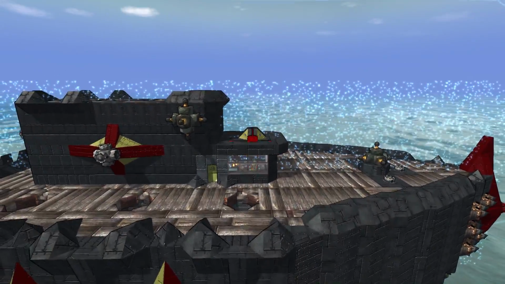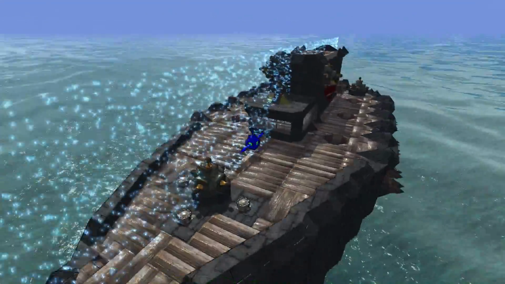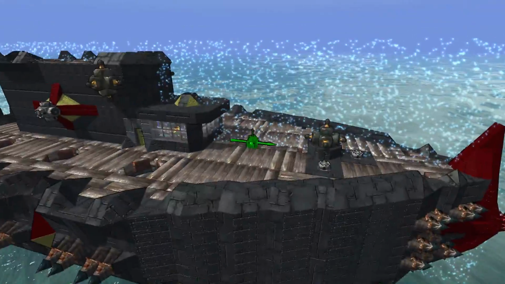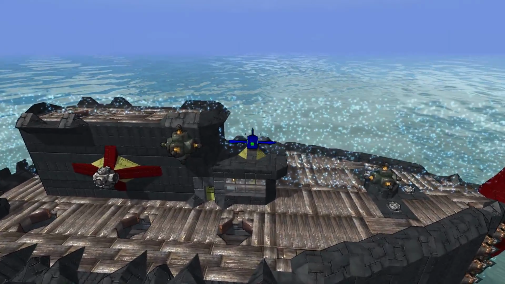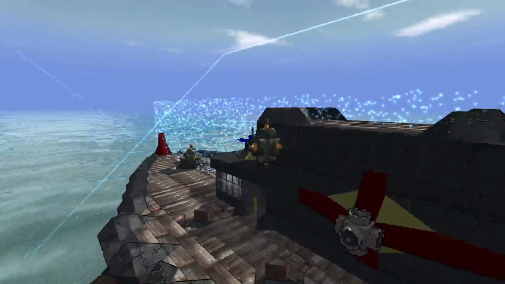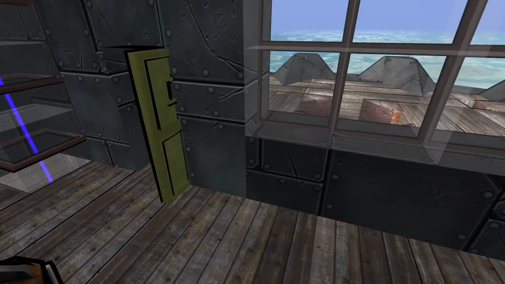Now, we've got room down there for a 9th weapon system. If I really want to, I can place a weapon here. But honestly, I'm kind of happy with the idea of having a turreted missile system on the top of the bridge. But time to give you a brief tour.